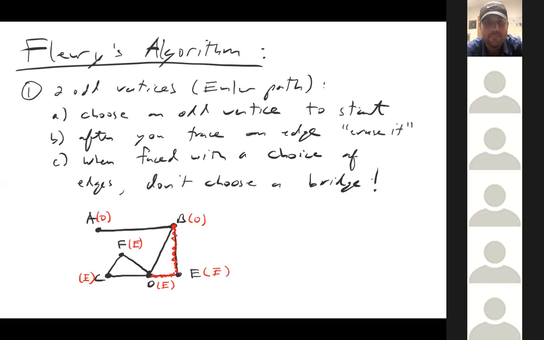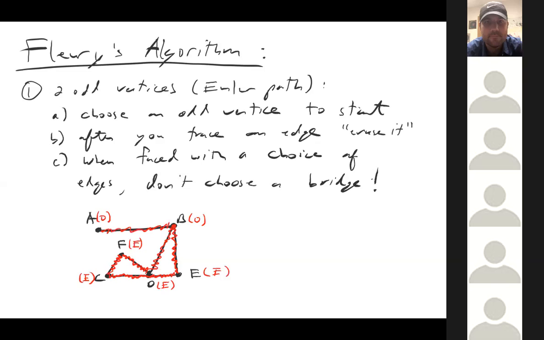Now I can choose again. None of those are bridges that go out of D. If I eliminate any of them individually, I still don't disconnect the graph. I can still get everywhere I need to. So I'm just going to choose any one of the three. It doesn't matter. So I'll choose this one. Now I only have one choice, which is here. Now I only have one choice, which is here. Now I only have one choice that I haven't already used, which is here. And then, of course, my only choice left is here.